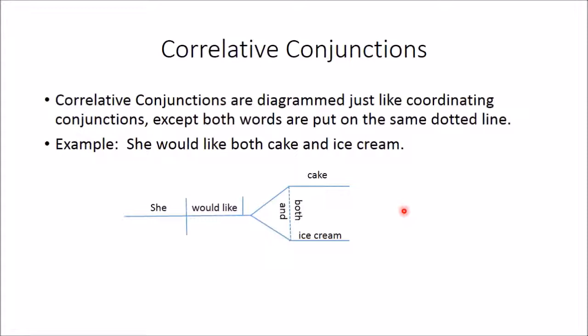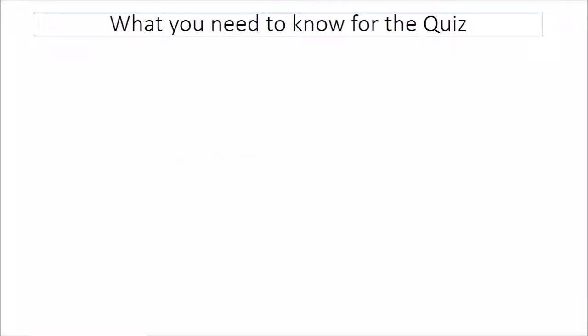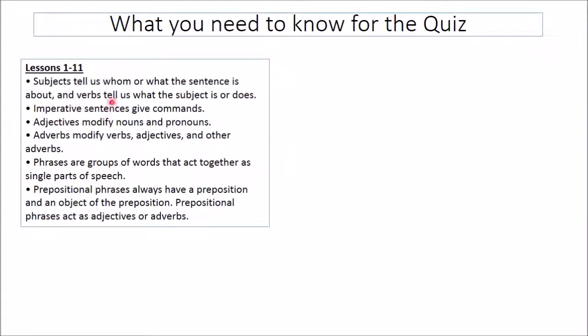This last slide is going to be everything you need to know for the test. What you need to know for the quiz. The beginning of our school year, lessons 1 through 11, this is just some review. These are just some reminders so that you're prepared and you have all these ideas in your head. If you've watched all the review videos, we reviewed all of this, okay? Everything about adjectives and adverbs, what phrases are, what prepositional phrases have, etc. We reviewed all of this in parts 1, 2, and 3 of the review videos. All right, so this is all old lessons.